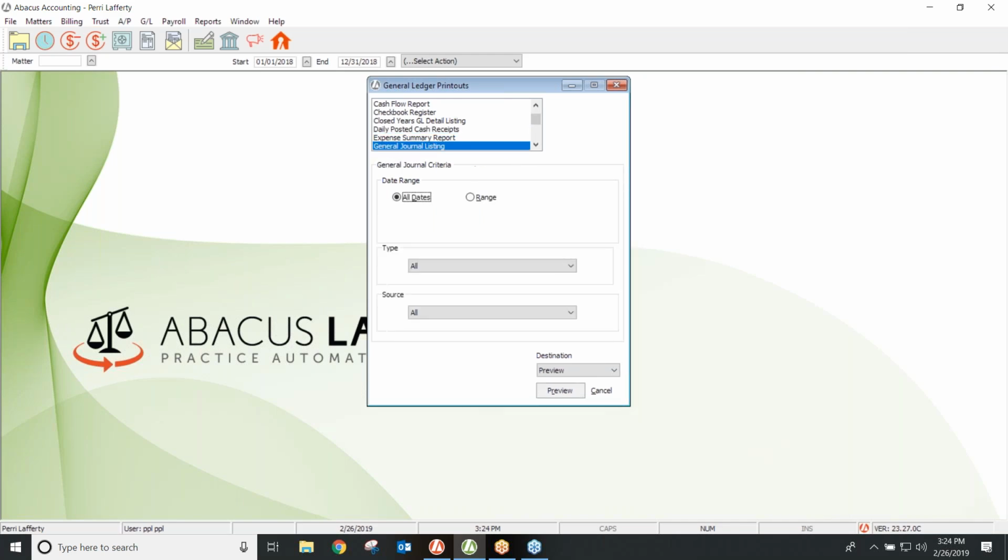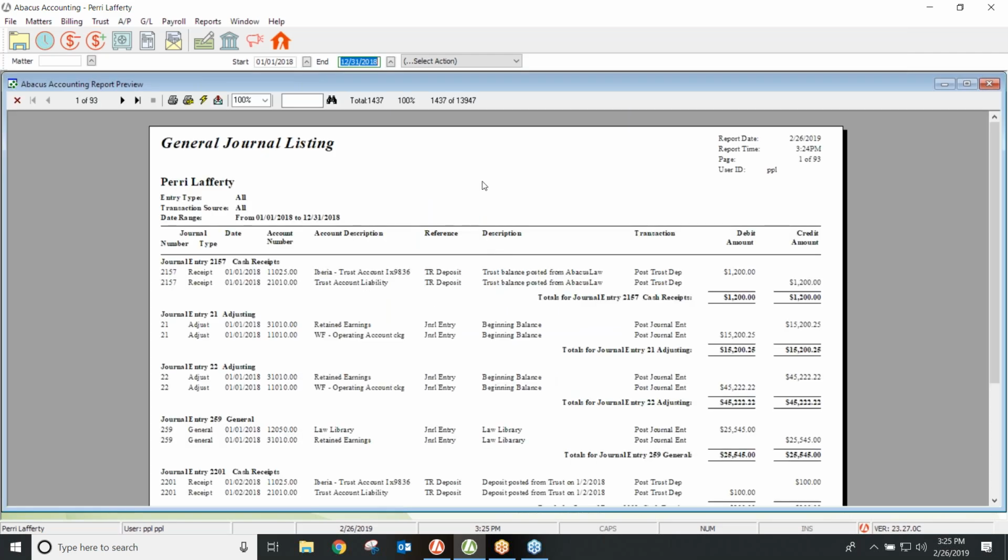Here is the little report that can help you if your GL is out of balance. Now, we're not talking about the checkbook here, all right? It's not the checkbook. It's not the bank account that we're out of balance by. It's our books. So I'm going to put in the date range because you really don't want to see all the data in my system. So we'll just do last year. And we say preview.